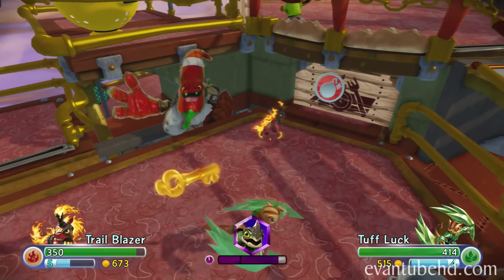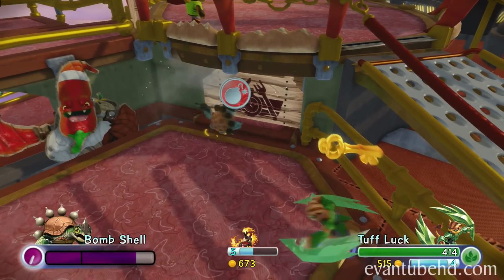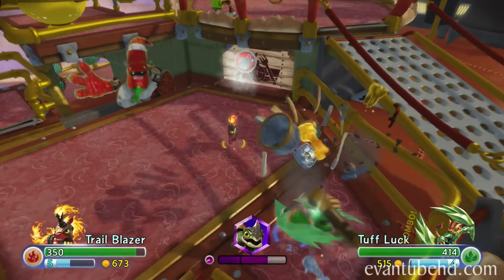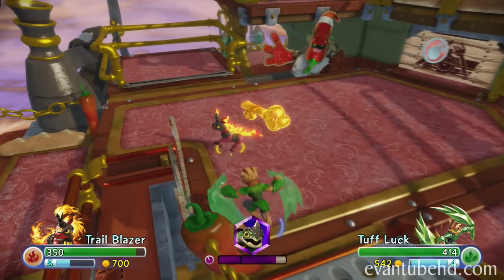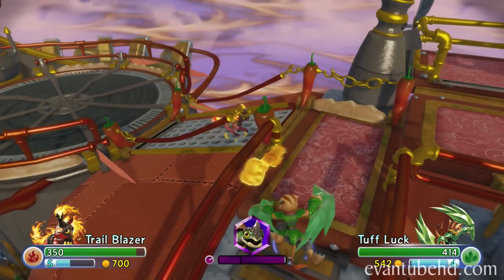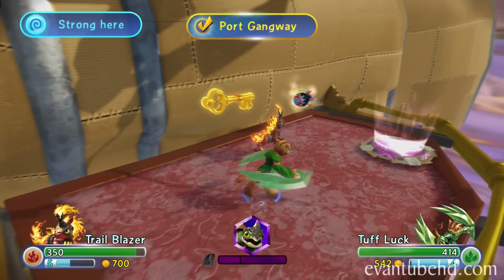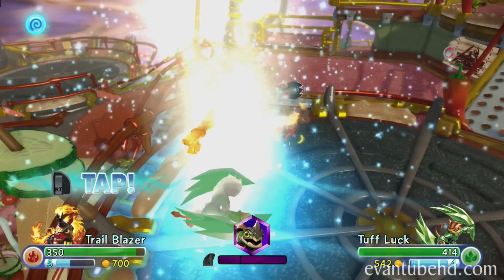Oh, what about the bomb? Your bombs do not affect it. We need a real Skylander bomb. We need to get the real bomb. Bring it on! Skylanders are stronger. Let's go. We found the bomb. Gonna go back up there and blow up the gate. Blow up the wall.